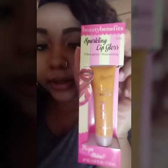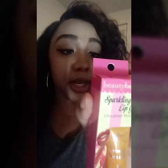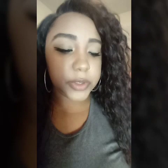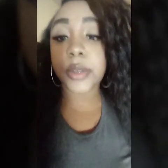Beauty Benefits. It says lip gloss. Ultra glossy and moisturizing. It's mega shine, so it's supposed to be big shining. And you guys, I'm just testing out these products. I had a best friend that was allergic to beeswax and things like that. So when you're testing out products and you know you're prone to allergic reactions to certain beauty products, just make sure you read the labels.